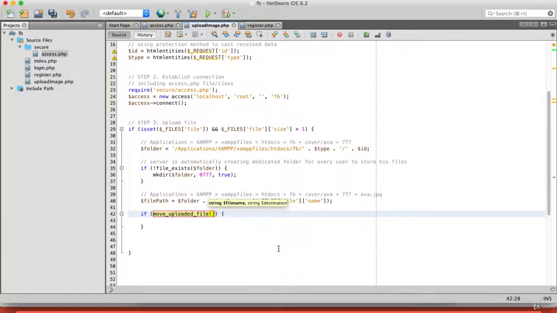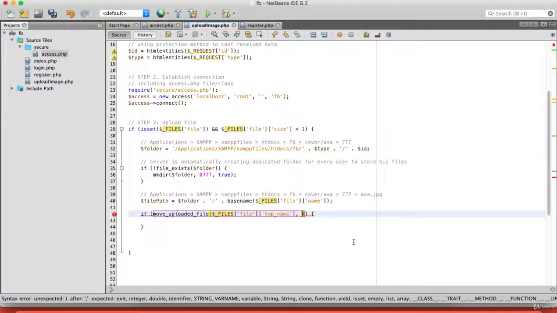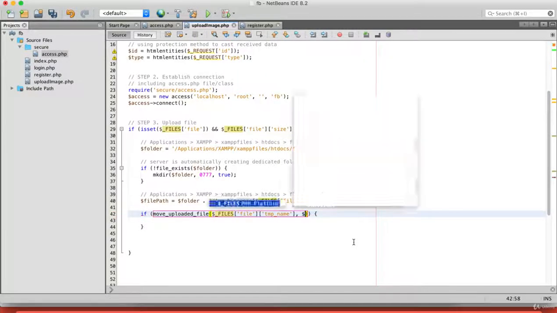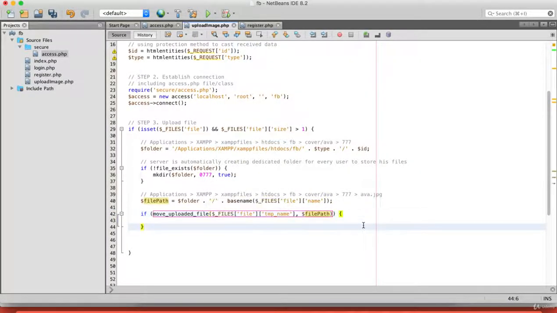Now here in the round brackets we'll write $_FILES, then square brackets, in quotation marks we'll write file, coming out of the square brackets, and then in the square brackets again, very important, in quotation marks we'll write tmp_name, temporary name. Then coming out of the square brackets we put a comma, and we write file path. This is where we want to put it.